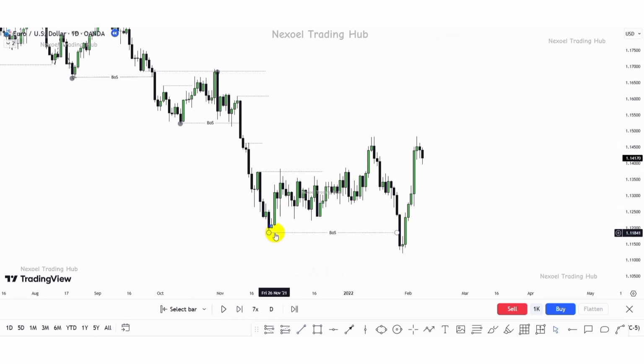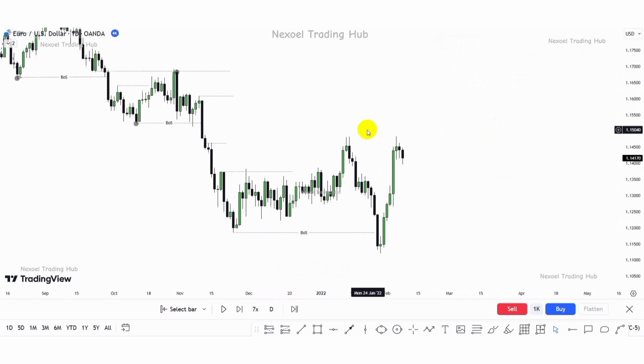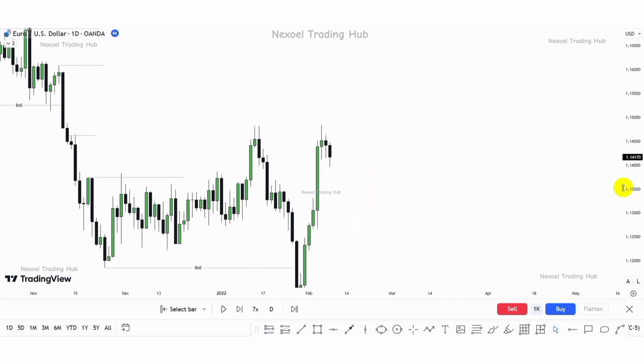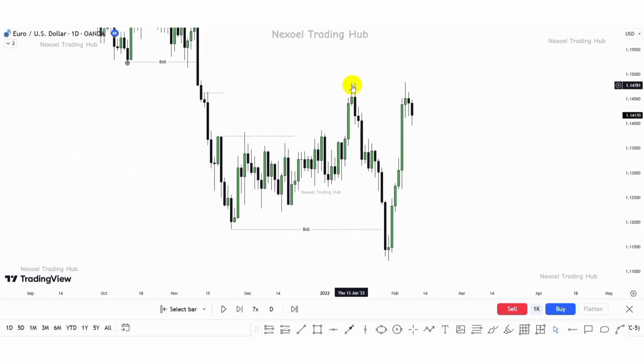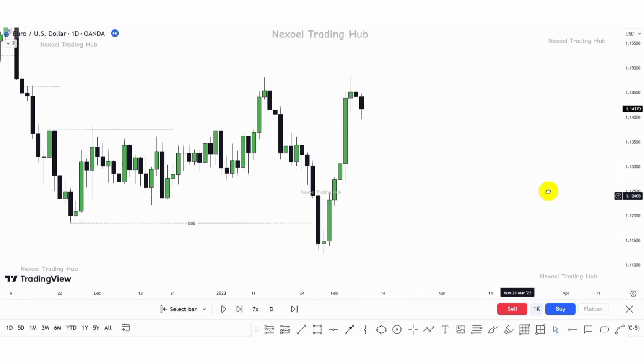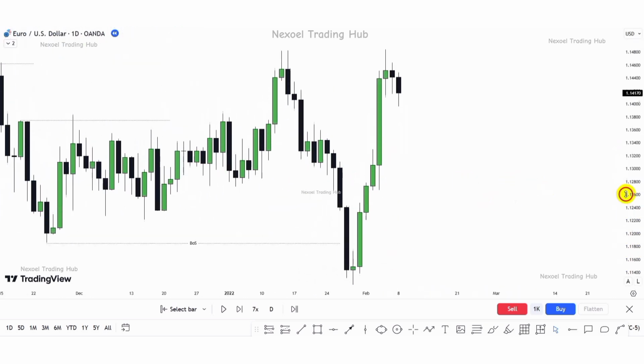Now price has created a new low point and has given us this high. So let's look at something here. There's a manipulation here. Now we can see price created this high, and now we have this impulse to the downside. Now let's identify, do we have a valid pullback here?